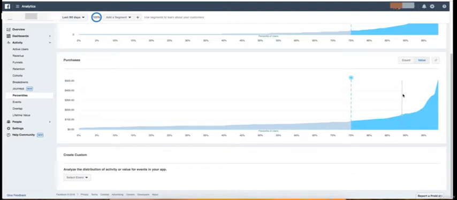You can have specific ad copy. There's a lot of opportunity with this. So this one says purchases, so your top 1% of users spent on average $515 or more. Okay, so that's quite interesting.